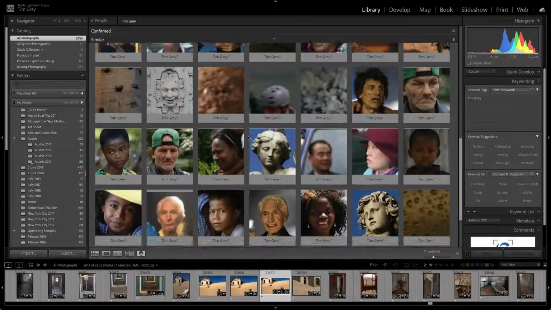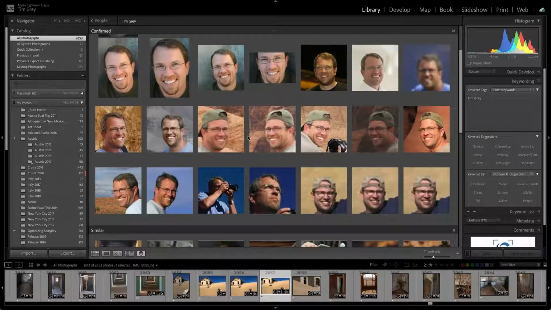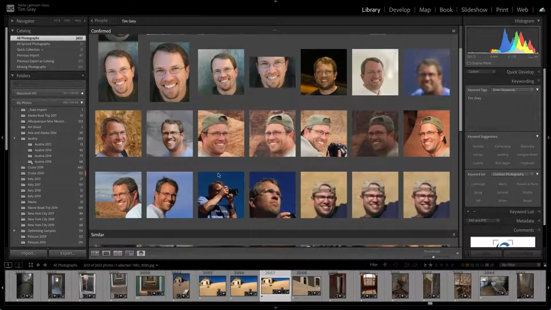And so it tries to see if it can find, do we have any other photos of me? No other photos that have not been identified yet. But then Lightroom will help you essentially to identify, is this Tim Gray, for example, that appears in this photo? And so here, finding photos based on the person that has been identified in the image. And so we could then use that as the basis of then navigating to a particular photo.